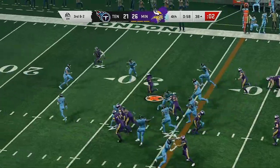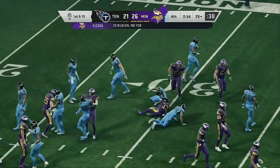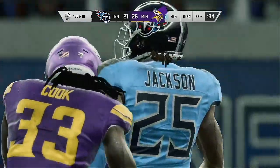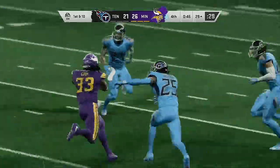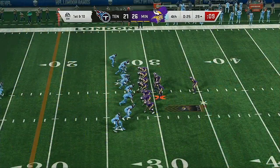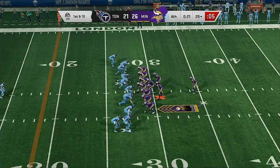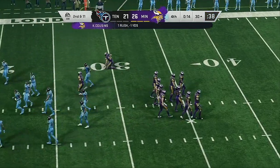They'll run it. Here's Cook. And he picks up the first before he's taken down at the 29. It'll go as a gain of 9, and that should write an ending to this one. And that's the type of run that they're looking for, because they'll need to continue to rely on him to move the sticks in this tight game in order to preserve this lead. All runs on this drive so far. It's first and 10. Cousins just going to take this one down to a knee and end it.